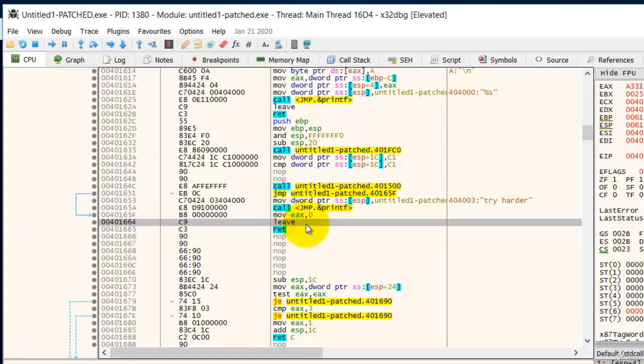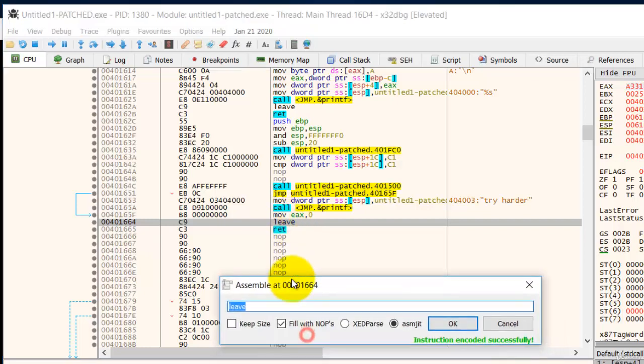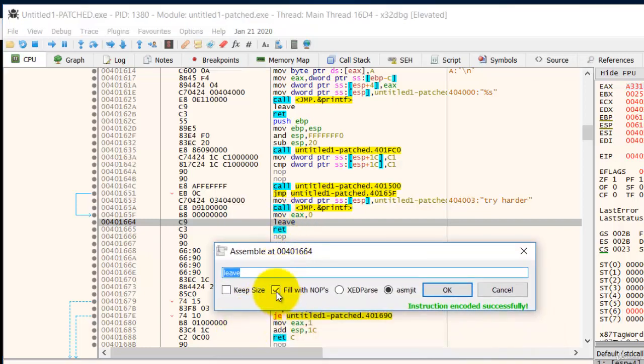So let's try. Now I will assemble the jump instruction at this address. Just double click it or press spacebar to open the assemble dialog. Make sure this is checked, and here we are going to jump to this address, the address just before leave. So we should copy this address.